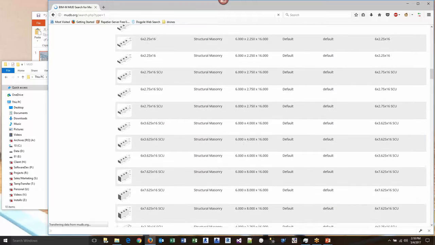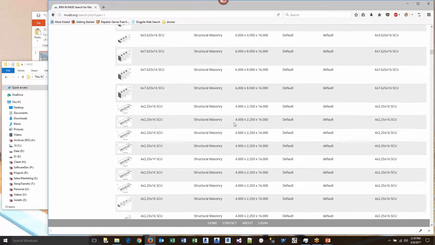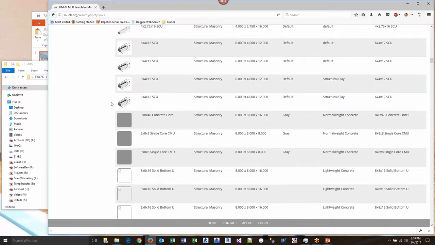Now, notice that this is really just giving me all of the structural masonry that is currently in the database. Each one of these may look like they don't differ by a lot, and they don't, but this is every instance of every color and material and texture combination that is possible for a 6 by 4 by 12 or for an 8 by 8 by 8.